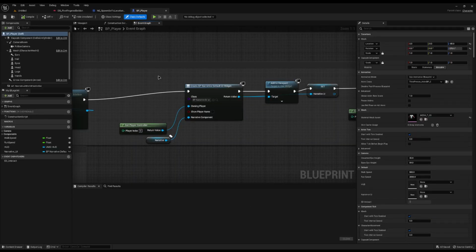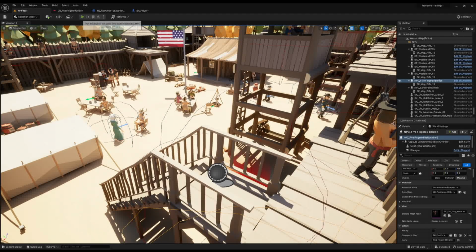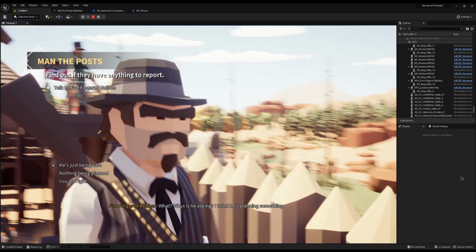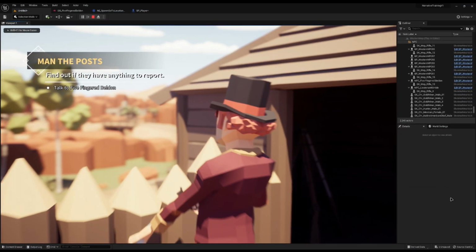The next update is on the Narrative widget. When you spawn it, you now have the option to show the player's name or not, and this will go and get the name of the character in the game, or however you have set it up in Unreal. So now you can see that I've ticked it. If I begin the game and talk to him, if I select an option, it will say the name of my computer or the name that my Unreal has been configured with.